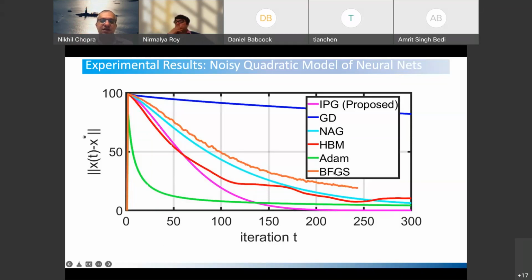So here you can see that BFGS will diverge very fast, right? ADAM does well, ADAM converges fast, right? But our algorithm is able to get a better rate after some time. That's where the superlinear convergence kicks in, and we see that. And other methods are also there. So gradient descent is just sublinear. In this case it will be linear, but in general, gradient descent has a sublinear convergence rate. So you can see that vanilla gradient descent is not going to take you anywhere, as we know from a variety of methods.